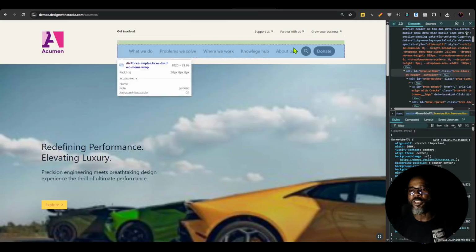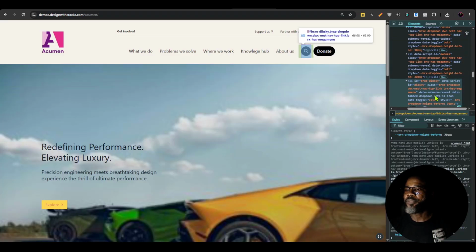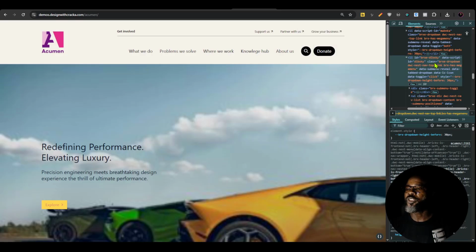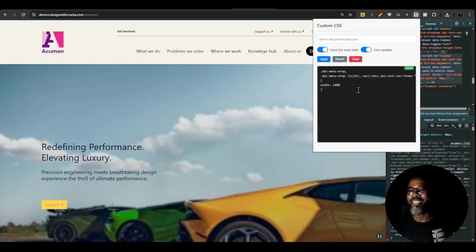And to select this button, this button is a data is icon button. So I'm just going to say BRX drop down. I need to refresh that. I've moved something in the HTML. Anyway, so let's just do dot BRX E drop down.